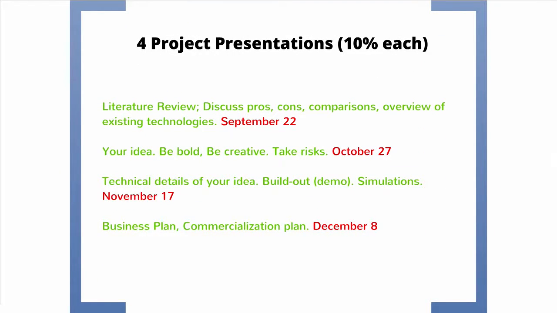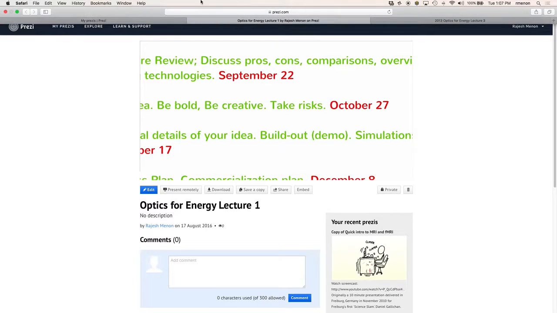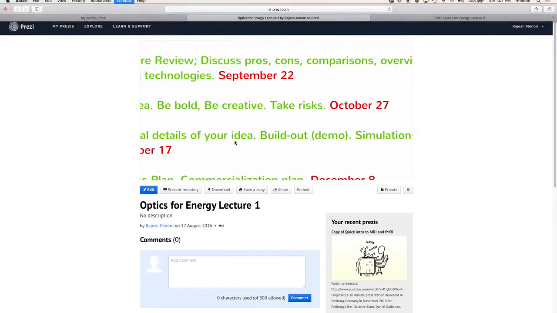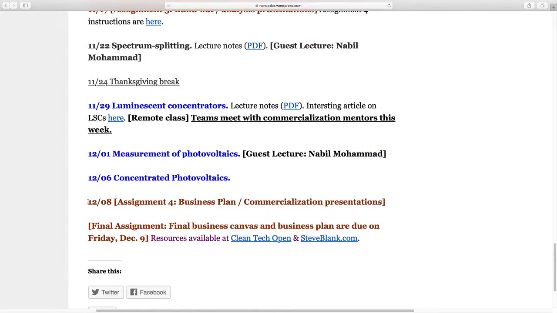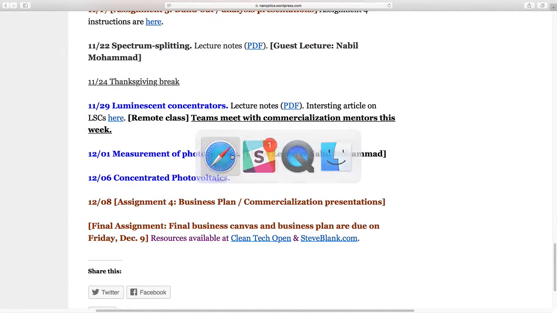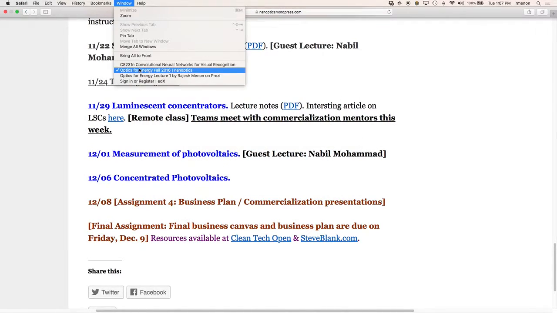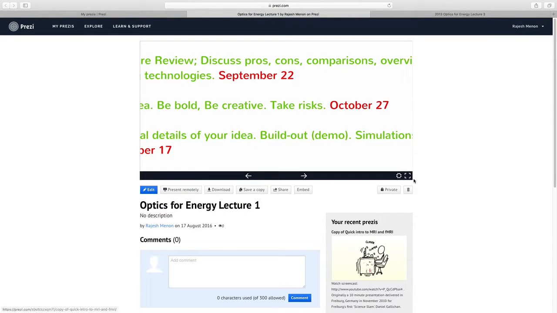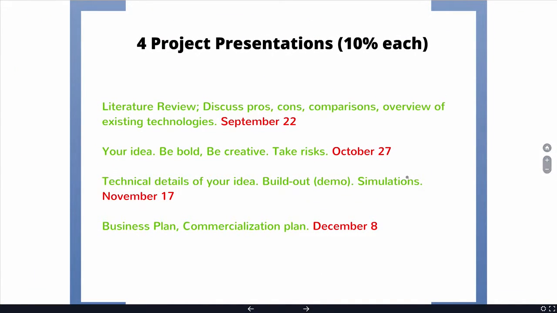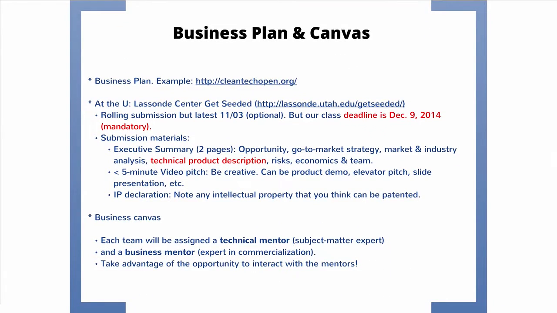If you look at the website, there are 2 things. Remember, this is the presentation, and there is also something I want you to submit. It's a document basically, and a few things actually. That's my next thing. Let's see. So business plan canvas. Actually, that was the next slide.